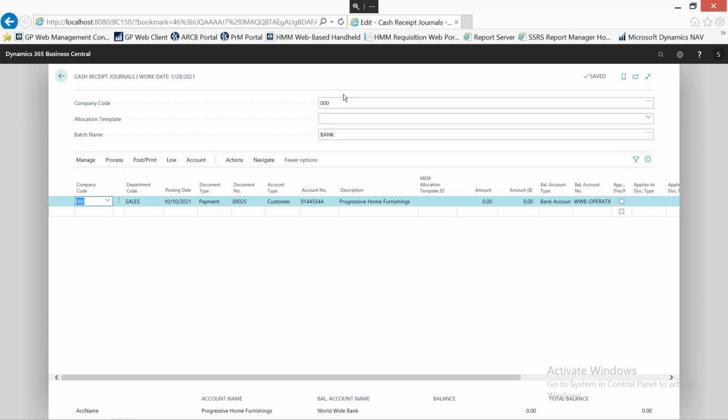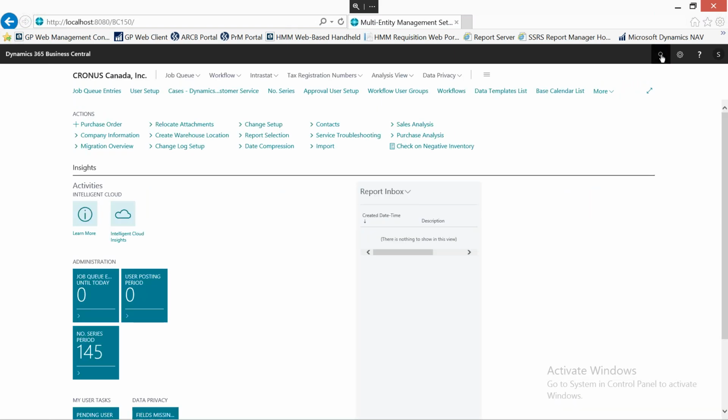Again, there's my company code here. There's my allocation template there. There's my company column. And somewhere over here, oh, there it is right there, my MEM allocation template ID. So hopefully you can understand that as long as MEM is installed for that module, and MEM, by the way, is a modular product, so you can have just the basic core AR, AP, and GL transactions, or you might have inventory. As a matter of fact, let's pop back out here and give you just a flavor for how inventory might work.